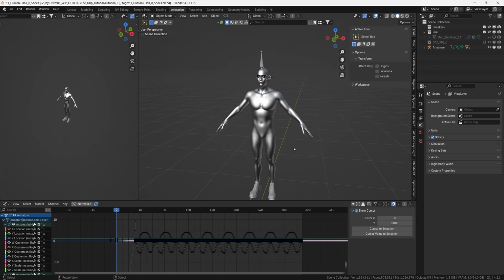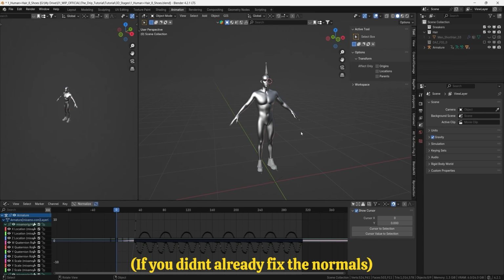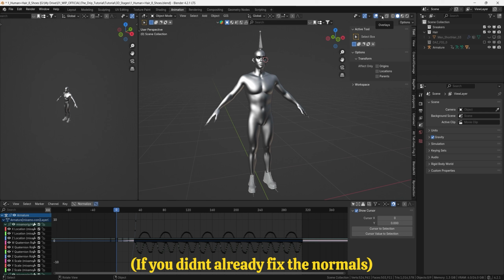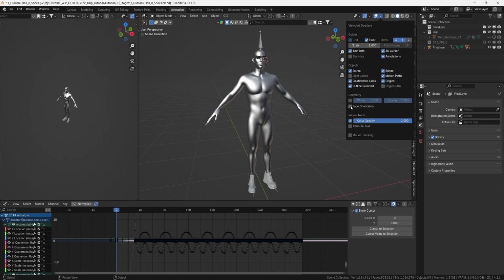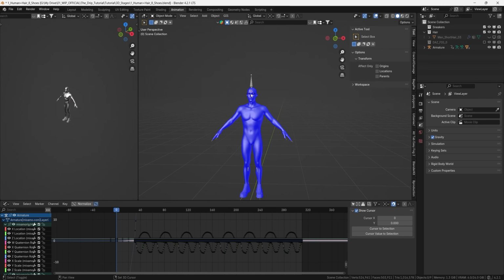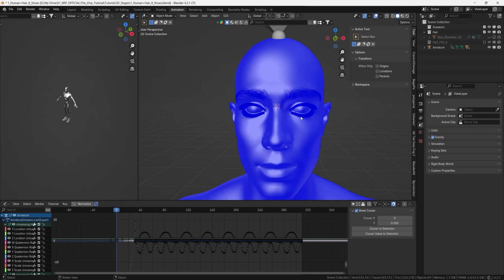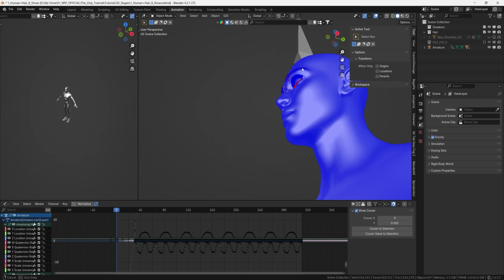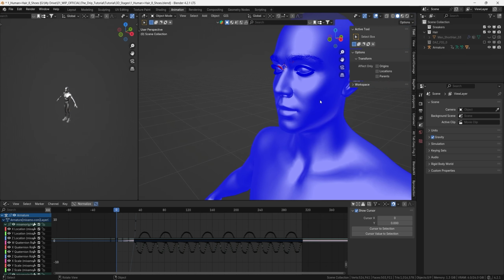And then we want to check the face orientation, check that all normals are okay. That is done by clicking overlays and then ticking this box, face orientation here, and then everything is supposed to be blue, and we have an exception, which is the eyelashes and the eyebrows that can look a little bit red from certain directions, but that's fine.